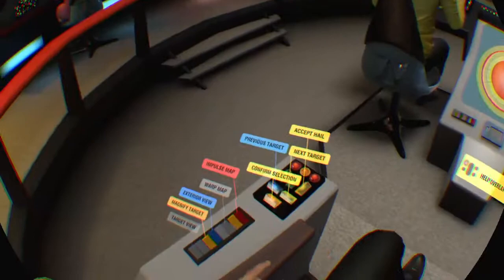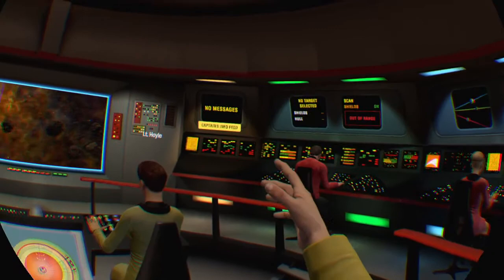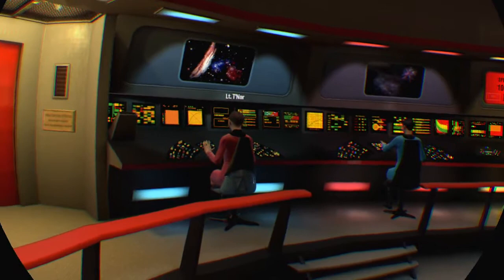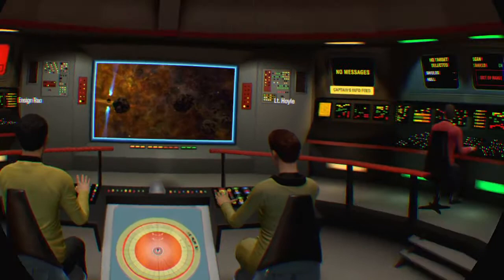Turn off the map. Cool, cool. We got scan. Shields on or off, out of range, no target selected. So it moves a lot of the information up to this screen or onto the side screens. That is cool. Got our different officer stations. Speed. There's engineering back there now. Hey! It's the dedication plaque. Then Ensign Rao and Lieutenant Hoyle here up front. All right, that is cool.